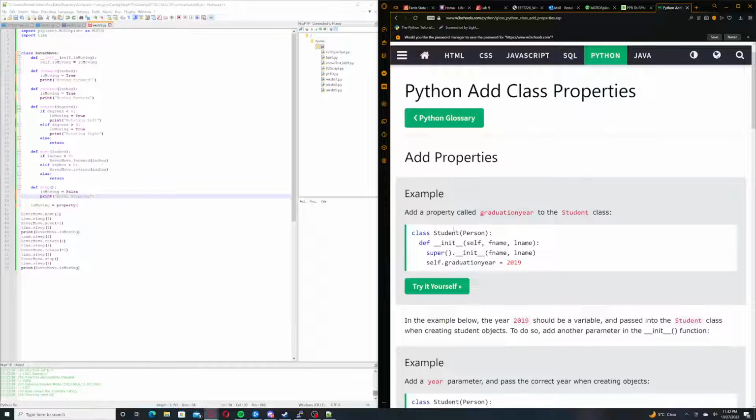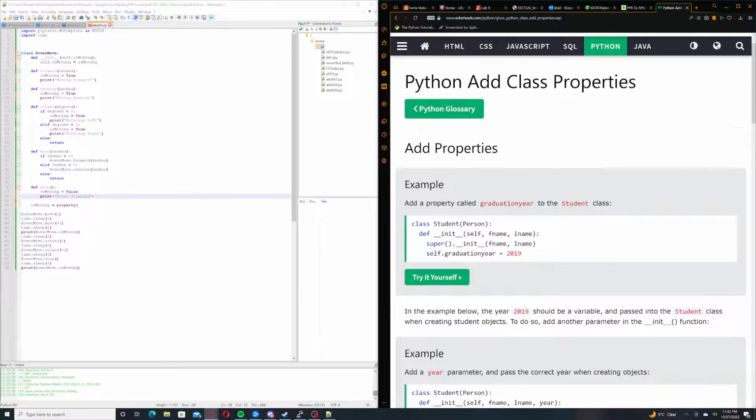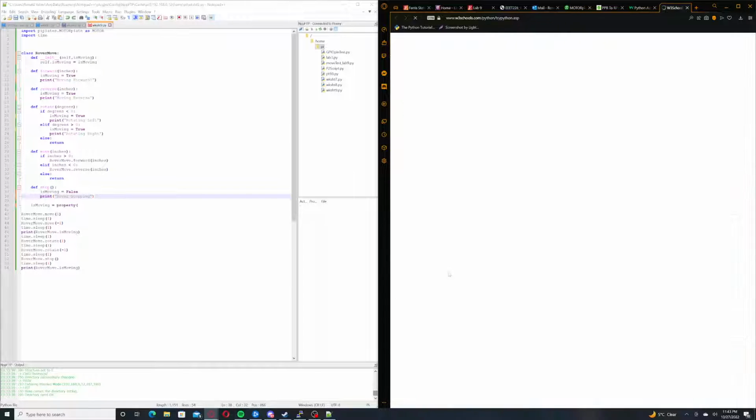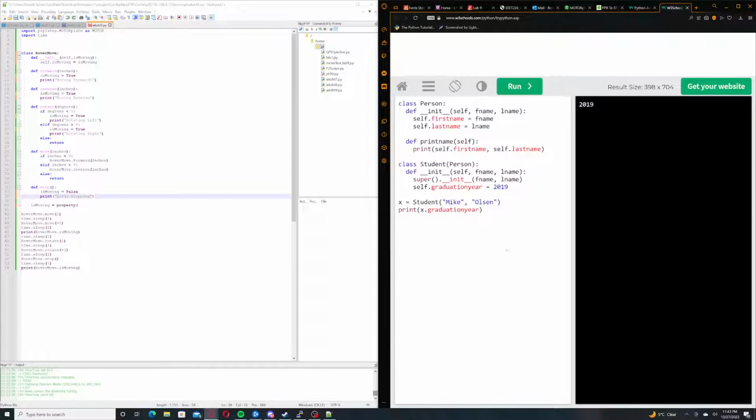Interesting. So they created a class. They initialized self, first name, last name, and said super. So they're calling something called super. Okay, so what does this do then?